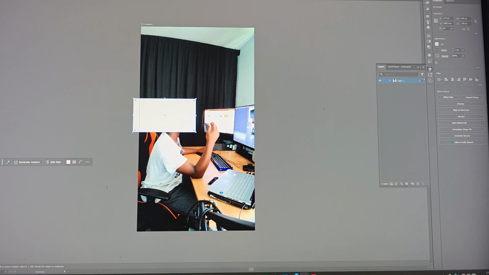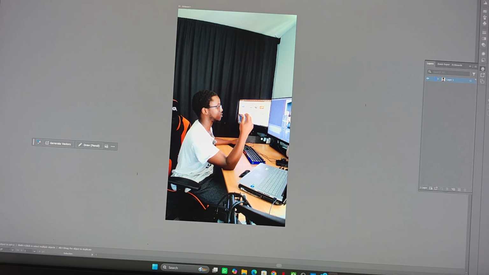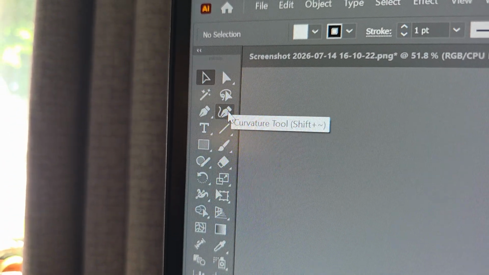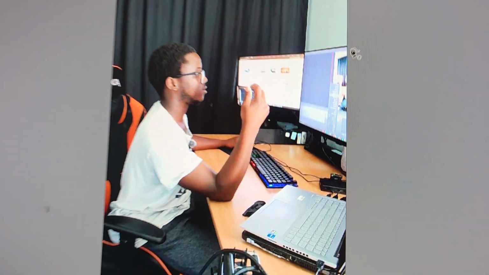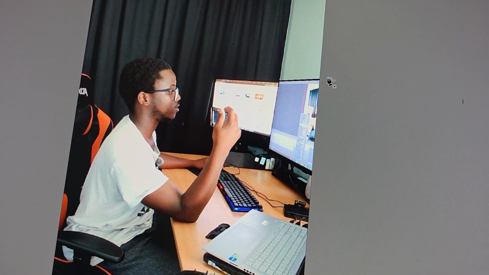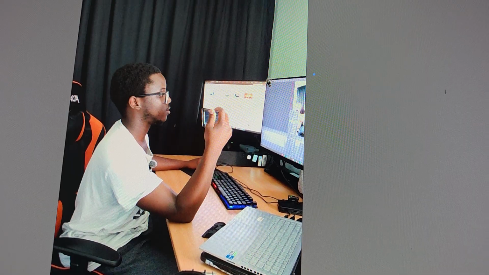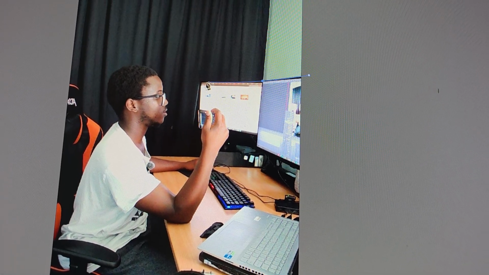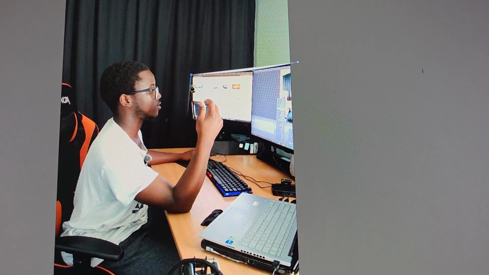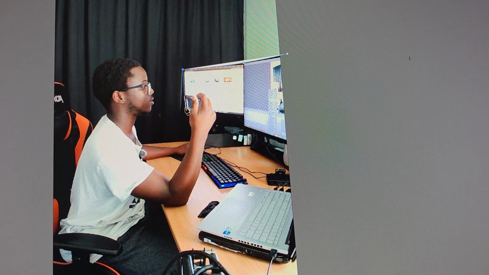The best thing to use is the curvature tool. I'm going to come with it and trace. I'm going to tick here, then do the same here, then I can do the same on my monitor, for example.